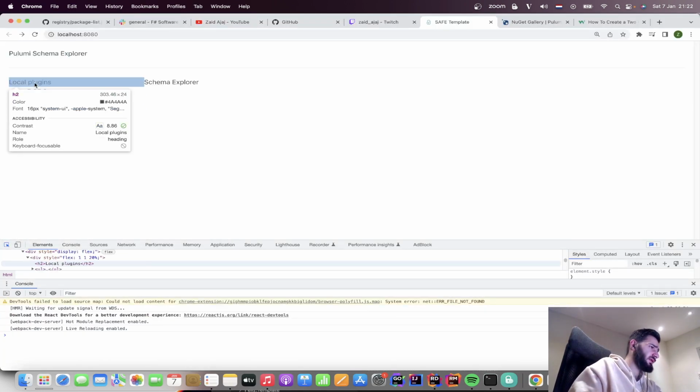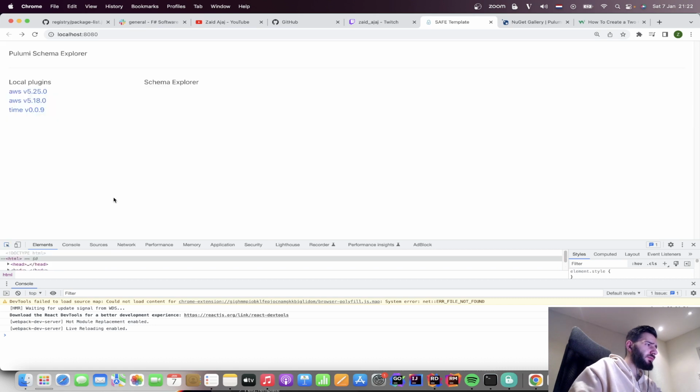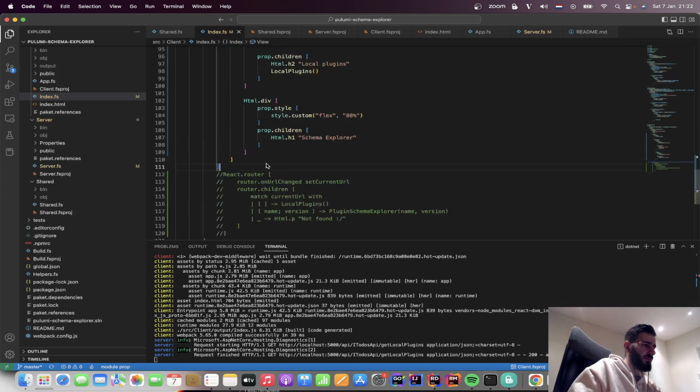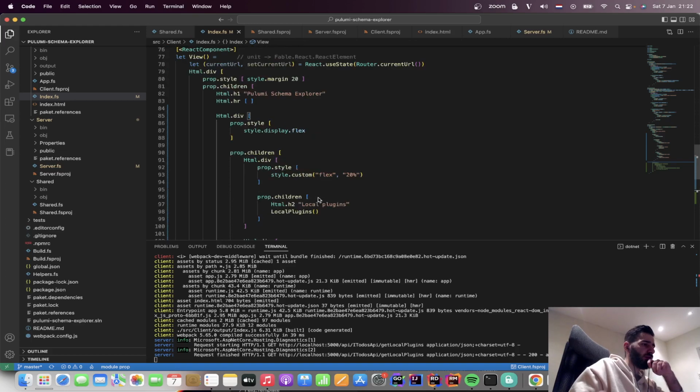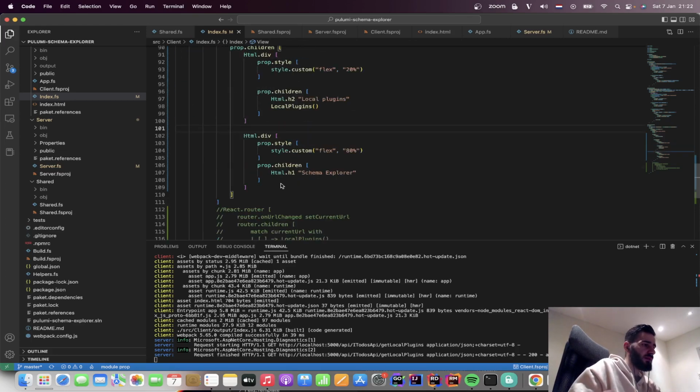Yeah, something like that. So here you would select a schema and here you would see it. These are the local plugins and this is the Explorer. Okay, so far so good. So basically I want to show the local plugins on this side. That's good. And on the other side we have Schema Explorer.